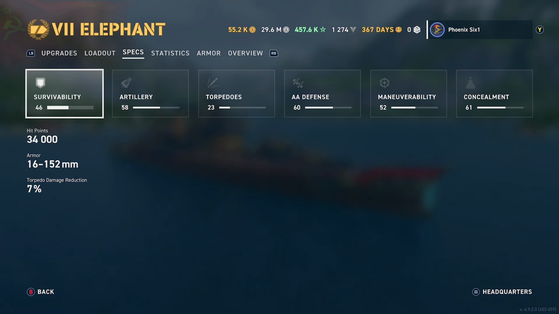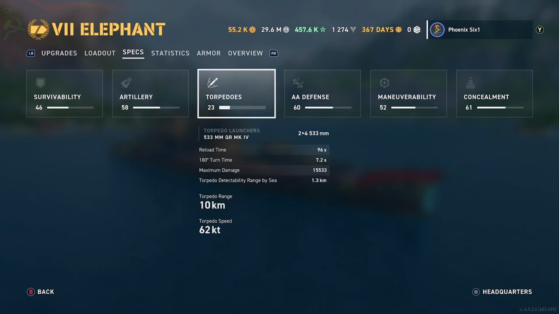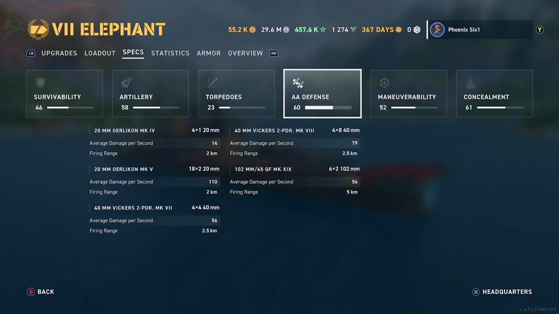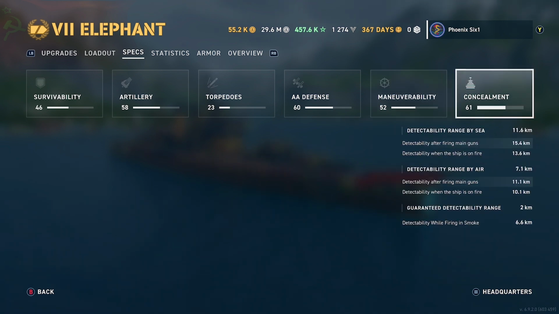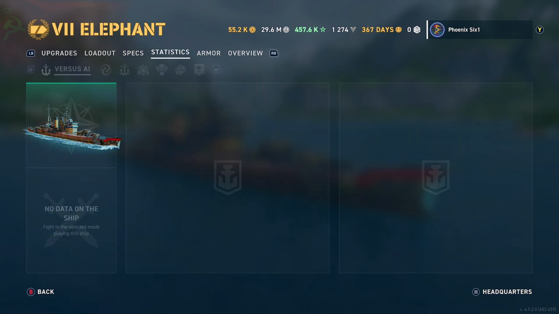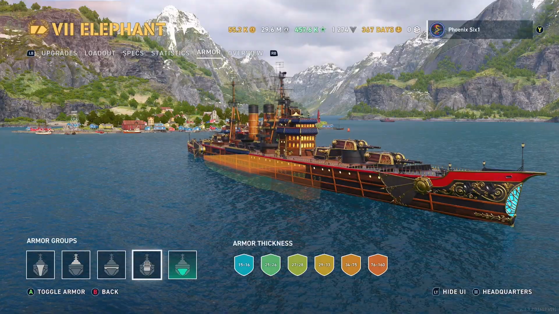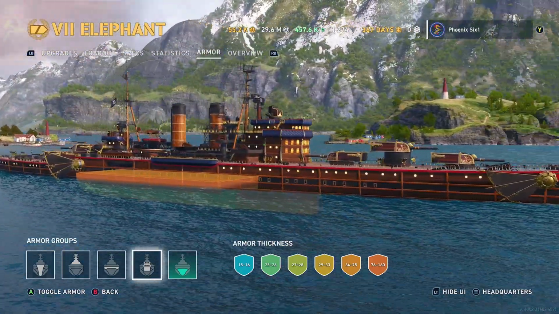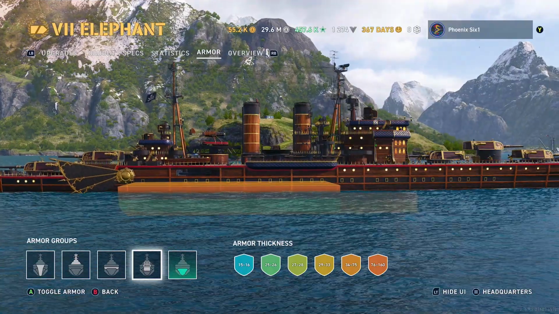The observation plane. So I'll quickly scroll through the stats here, but like I said, you're getting only AP shells here. 10-kilometer range torpedoes is kind of nice on a Soviet boat, so you don't see that very much. But other than that, nothing's crazy sticking out here. It's going to be a lot of AP bullets that you're firing. Even with this, it almost has that Japanese cruiser turret setup. It reminds me of it.